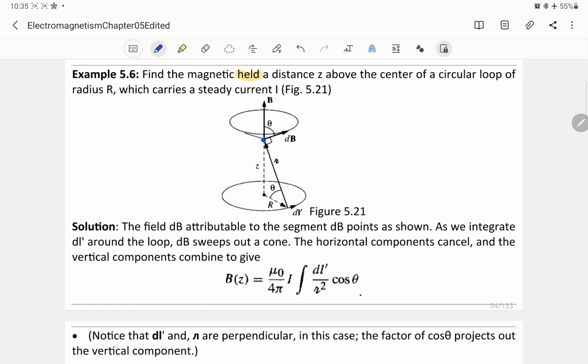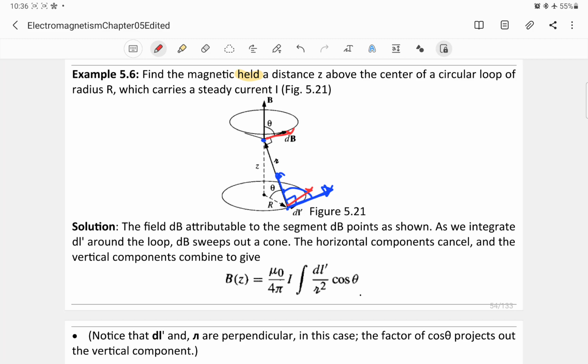So the magnetic field there, if you use your right hand, you have I cross r, this is your current I. At this point, your current would be in this direction and your r would be in this direction, so they're perpendicular to each other, and if you cross them, you will have a B in this direction. So this is now the dB, I mean, because you're dealing with an infinitesimal part of the wire.